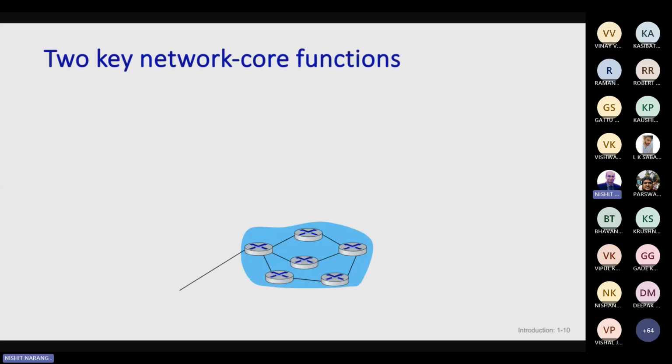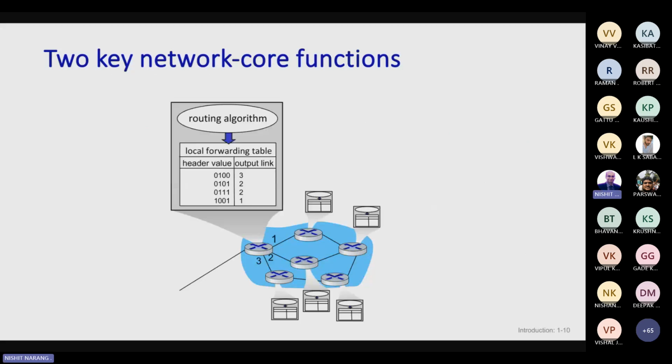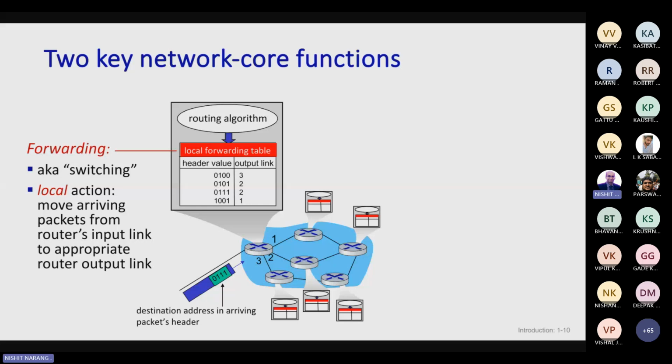If we look at the network core, which as we just said is the ISP network, the local, regional, national and global ISPs, there are two key functions that the network core performs. One is the function of forwarding. Sometimes in literature, forwarding is also called switching. So what is forwarding? It's a local action performed by every network switch in the network core, where when it receives a packet on one of its input links, it decides how that packet needs to be forwarded to one of its output links.